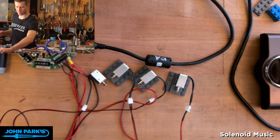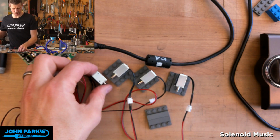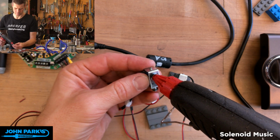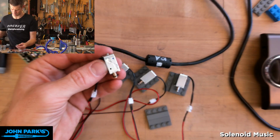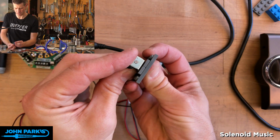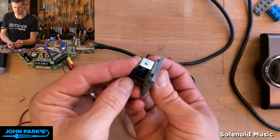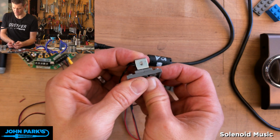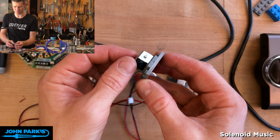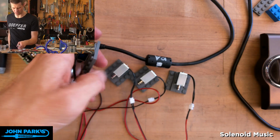So I have one more of these that I've prepared, and I'm going to hot glue the last solenoid onto there. Got to be quick because the hot glue cools very quickly against the metal since it acts as a big heat sink. I've been making cardboard stuff for the last few months, and cardboard does not dissipate the heat, so it takes forever for that glue to cure, but it's pretty fast on this metal.